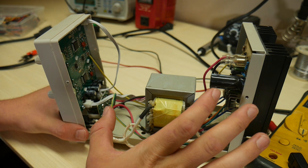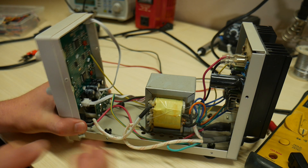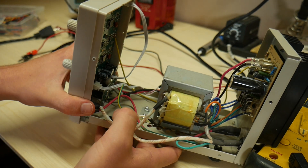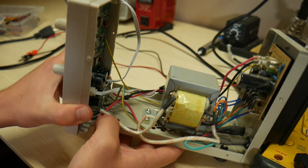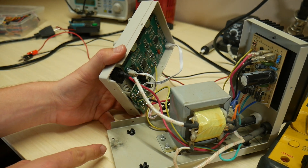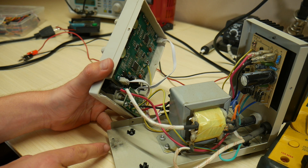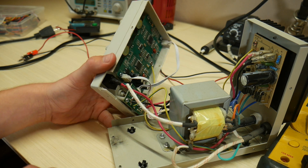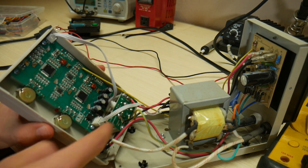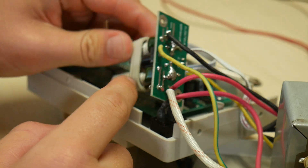So I just pulled this thing open, and the inside has a lot less stuff in it than I thought it would. Now pulling this front piece off, I saw something very sinister — the black smoke that comes from when a component breaks. So let's pull off this circuit and see if we can spot what may have burnt.